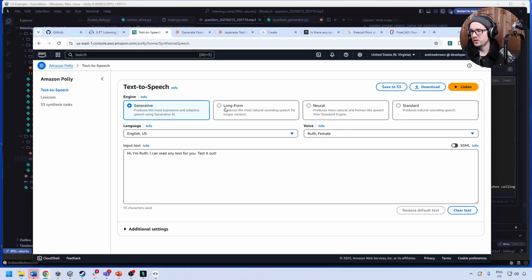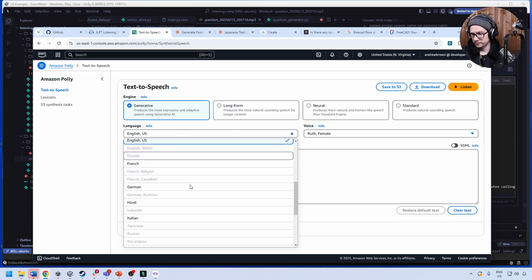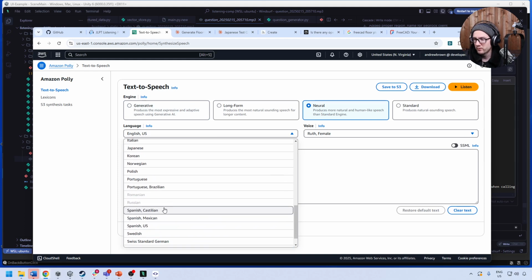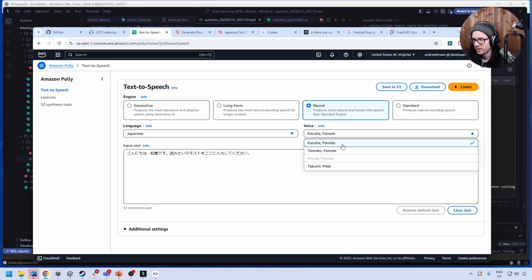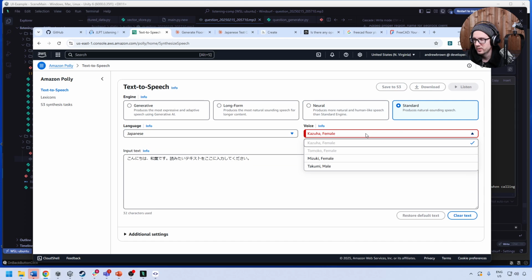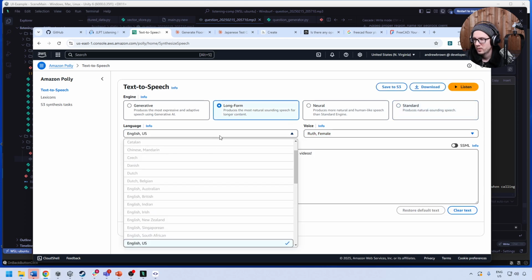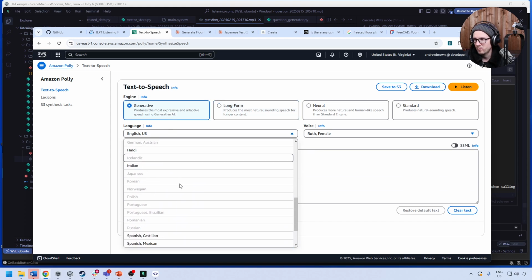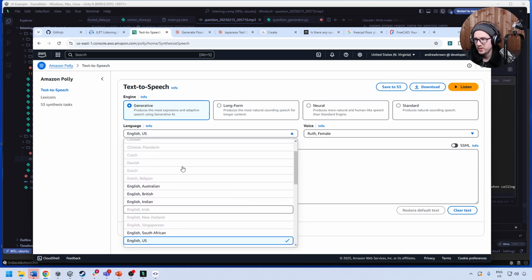So we have generative, long-form, and neural voices, which produce more natural sounding and expressive speech. If we go here, we don't have any for Japanese, right? It has Spanish, which is great for us, not that great. So we'll go over to Japanese, and the Japanese sounds okay, though for a Japanese listener it's probably a bit different. We only have 3 voices available. If we go to standard, we have fewer. For long form, we don't have any Japanese. So you can see there are some limitations in terms of what we can utilize, and this is a bit of a challenge.